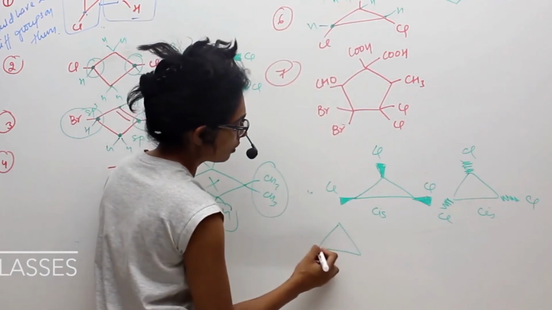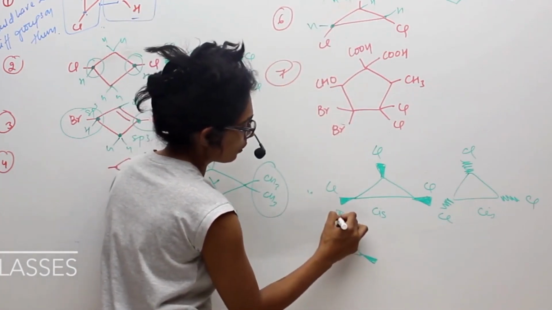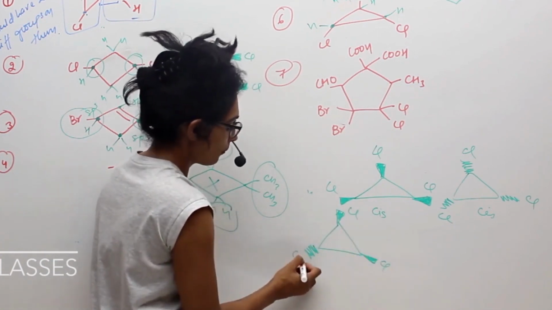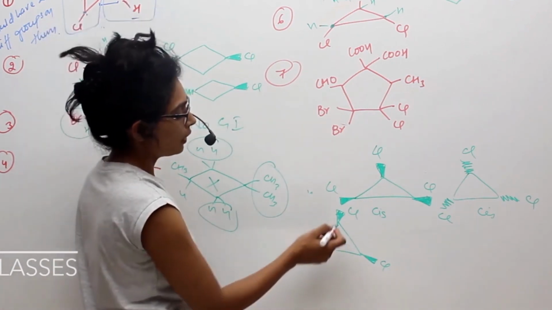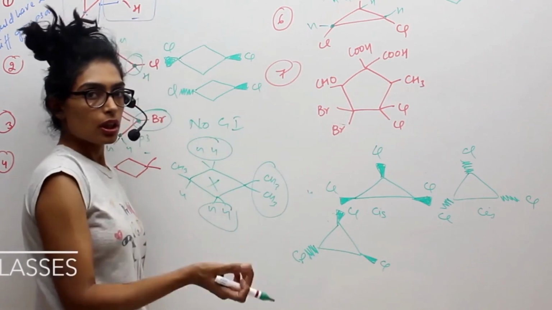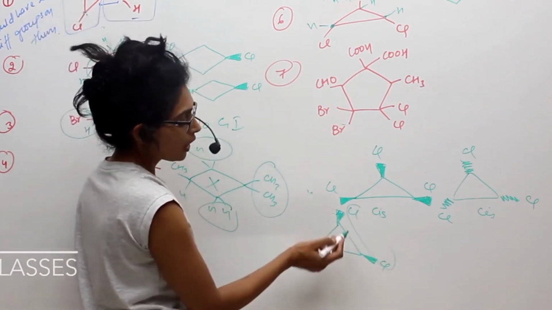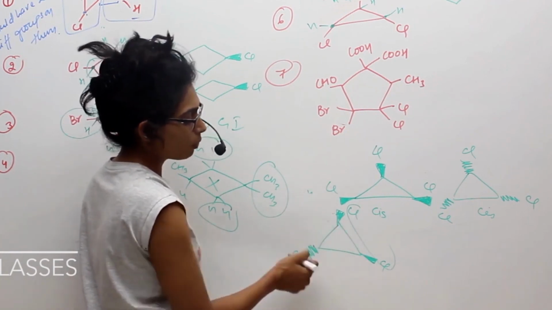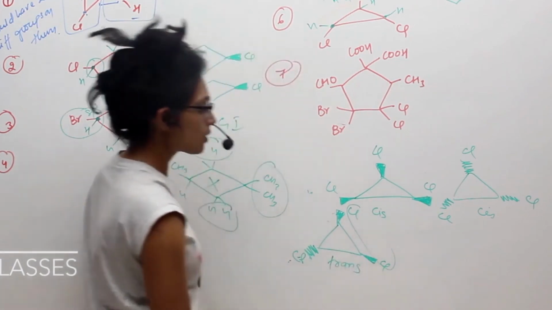Now consider conditions where two are facing towards the viewer and one is away from the viewer. So in this case, what will happen? We will ignore the fact that there are two which are facing towards the viewer. Basically, we will consider two chlorines with respect to one chlorine. So here, this Cl is trans with respect to both of the chlorines. So this kind of positioning will be called trans.